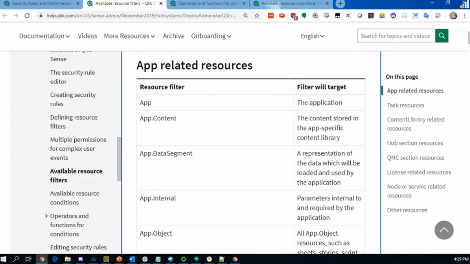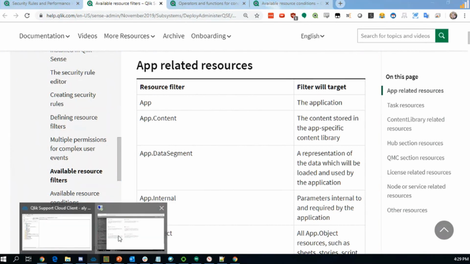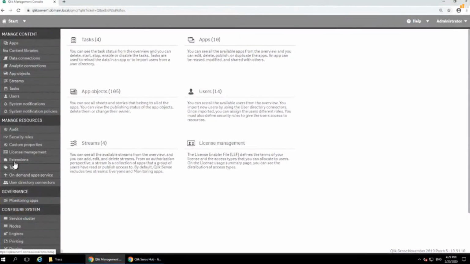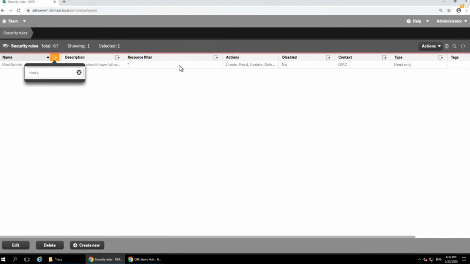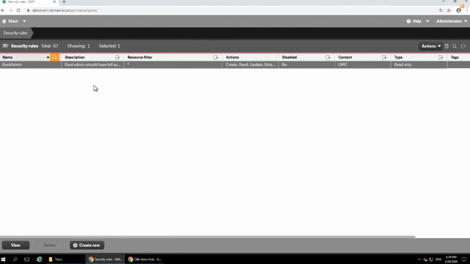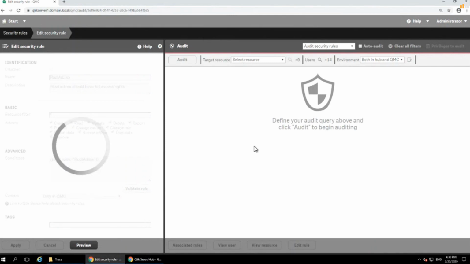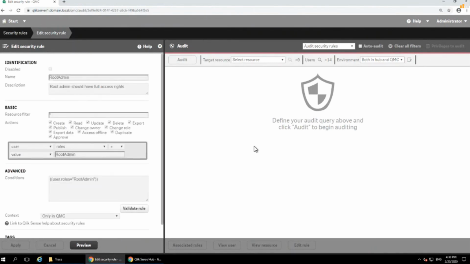I can also see someone just asked, what happens if we delete the root admin security rule? The short answer is you can't. There are a few rules that are treated as kind of immutable. One of them is the root admin rule. So if I just go here and search for this rule, you can see I cannot delete this rule. It immediately grays out. It would be possible to delete this rule by going to the database. I have to stress that's not supported. If you do that, we will probably tell you to restore from backup because we can't really fix that system.